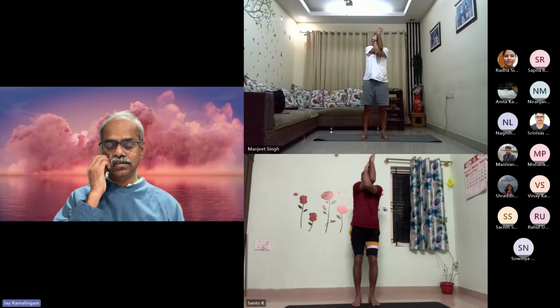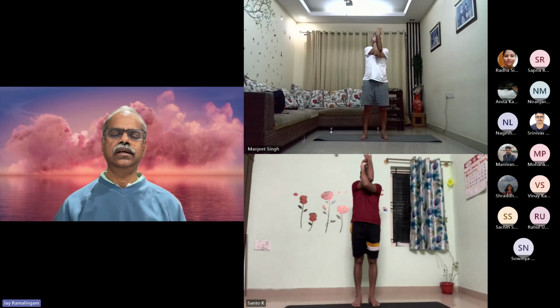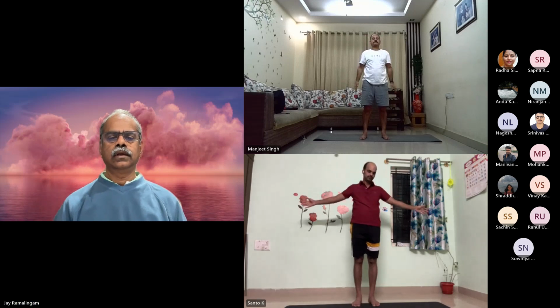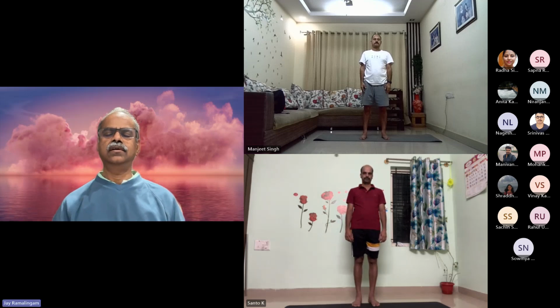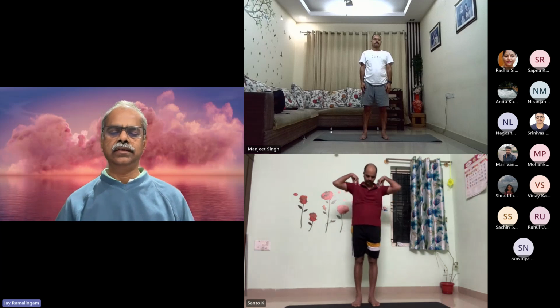Garudasana variation. Garudasana is done with one leg with the other leg wrapping around. We're not doing that now. And after completing, release your arms. Take a deep breath. If you have any tightness on your back, you might notice that.